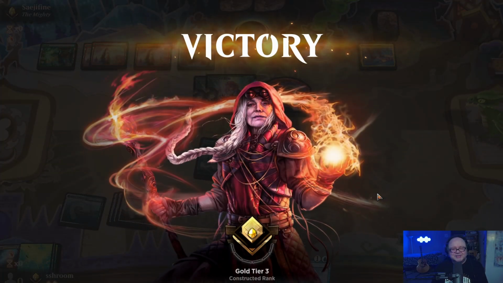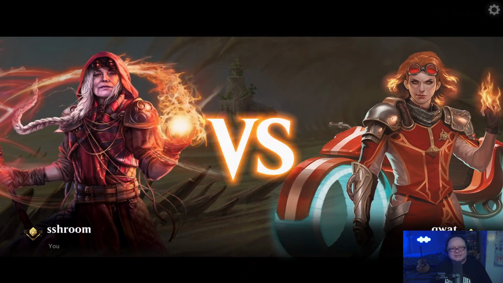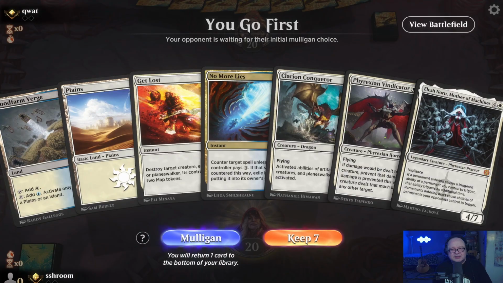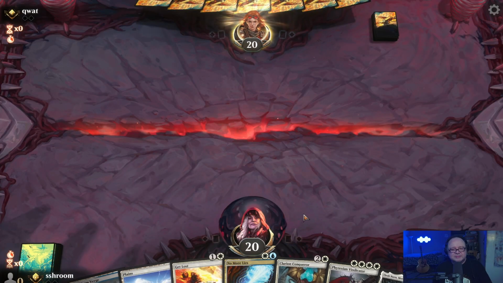Alright, so we beat Temur Dragonstorm. Sweet. Hatestorm, greater than Dragonstorm. Quats will be our next opponents. Will be on the play. And, I mean, the hand looks fine. We'll keep.